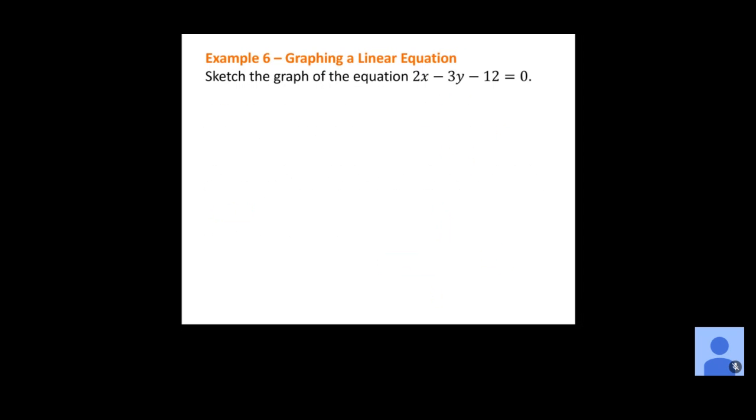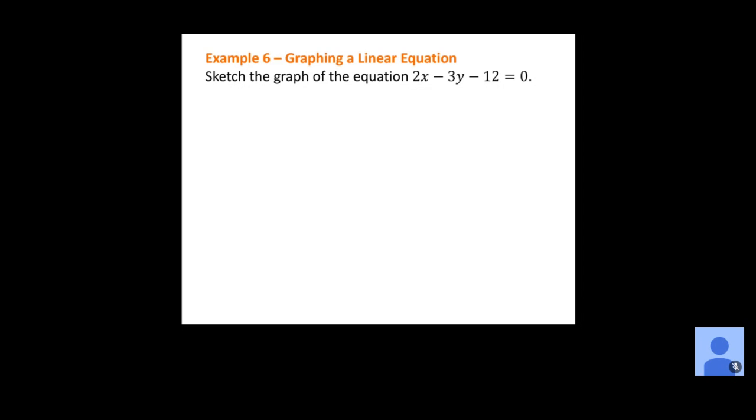All right, so we want to sketch the graph of this equation, 2x minus 3y minus 12 equals 0. So there's a few ways to do this. You could just create a table of values, plug them in, find some points, and actually plot them. Or we could take this general form now, we could get it into one of our more familiar forms, and then we could actually graph from there. So that's what I'm going to do. I'm going to try to get this into slope-intercept form so that then I can just use slope and intercept and then actually graph the equation.